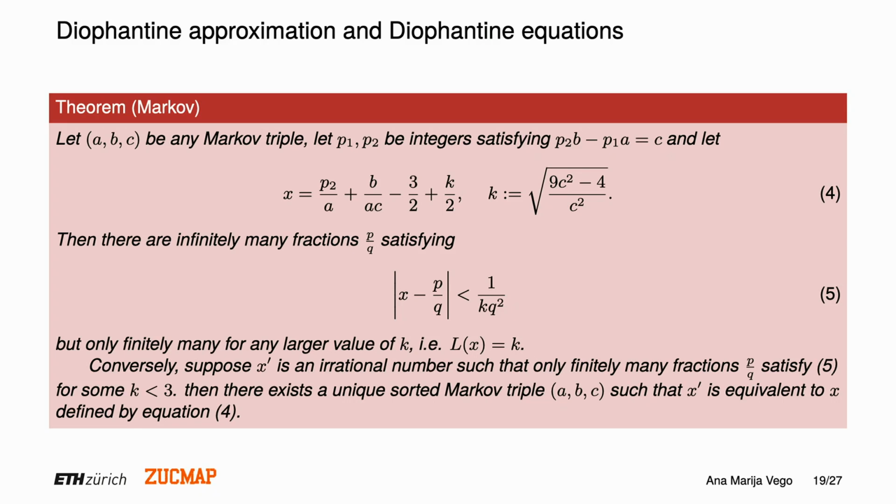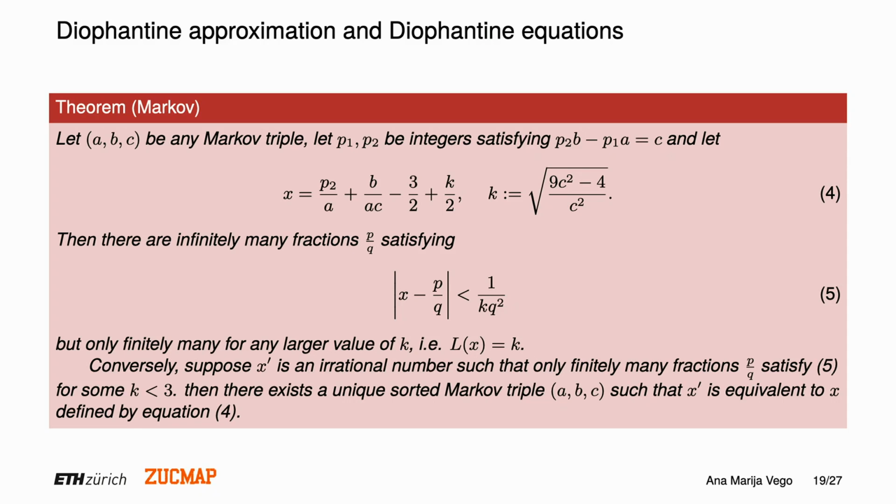So in the case of taking the first Markov triple, we get precisely Hurwitz's theorem. So what happens with the second Markov triple? We can do the same thing. A, B, C is equal to 1, 1, 2. That was the second easiest solution. And then if we compute k, so we insert c equal to 2, we get that k is equal to 9. And x is equal, I think, to 1 plus square root of 2, but that's a bit less relevant.